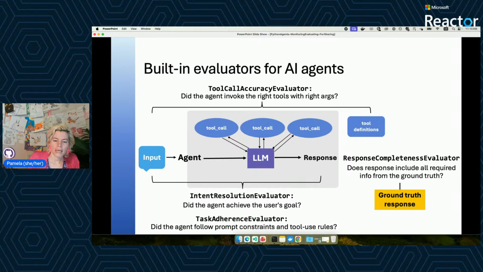That way you're evaluating the system as a whole, and you're also evaluating the system along the way. And the nice thing about the tool call accuracy evaluator is, if you get low metrics on these other ones, it can tell you why. Well, why? It called this tool with the wrong argument. It should have called it with a different argument. So this can help you understand where it went wrong with these overall goals.